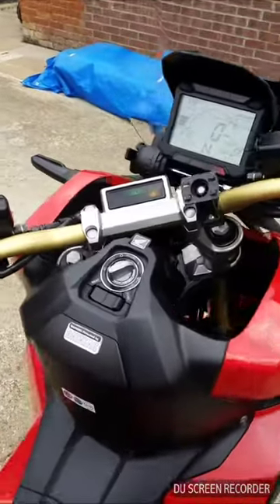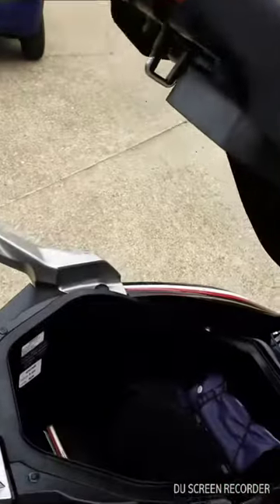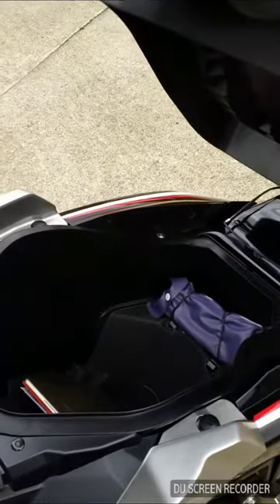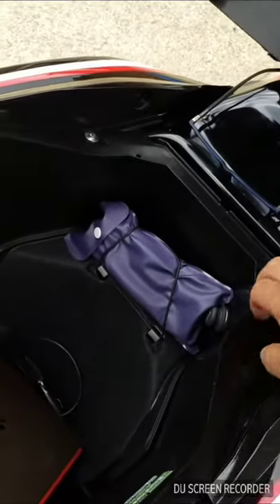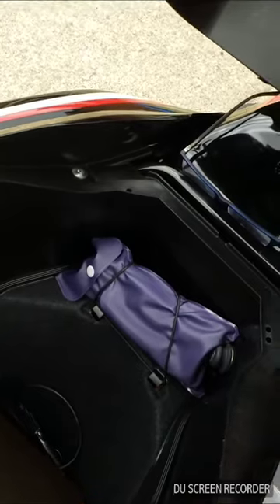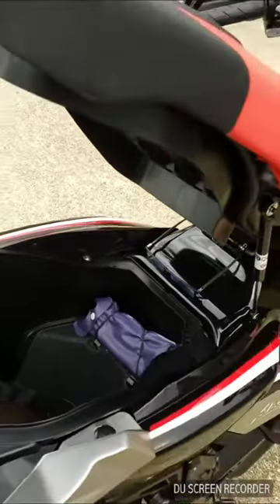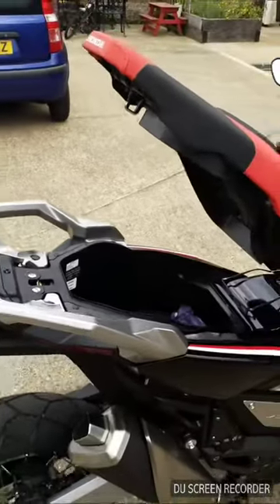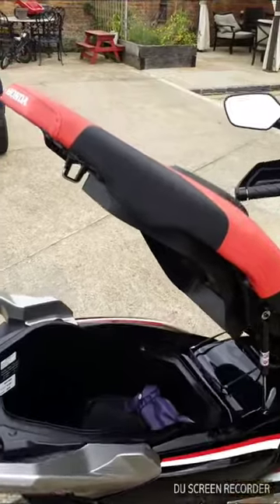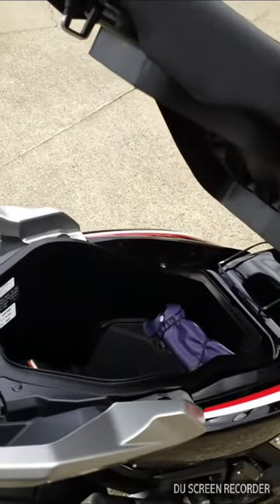Storage under the seat - let's have a look. You can open the seat and the fuel flap here. It's got some good storage underneath - not the hugest amount, but it fits a full-face helmet in there pretty comfortably. It also comes with a 12-volt socket just down here. Putting it under the seat is a bit strange - I would have preferred it up on the handlebars so you could plug your sat nav straight in, but I'm sure there's an option to add that later on. The seat comes up on a strut so it holds itself up.